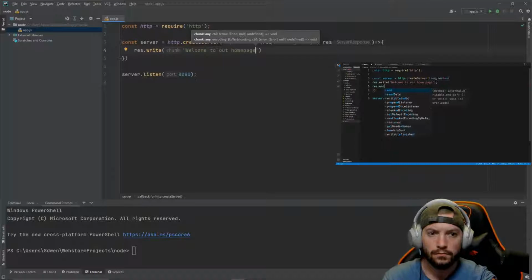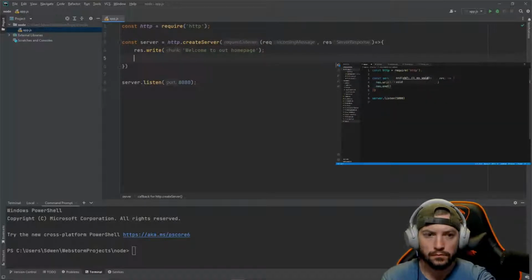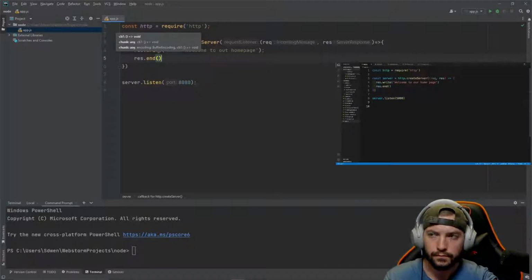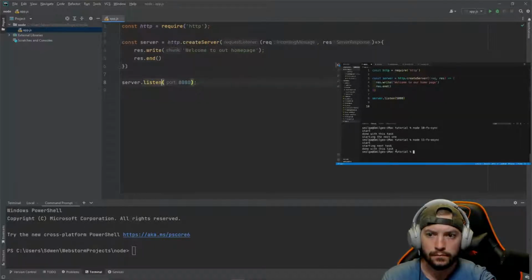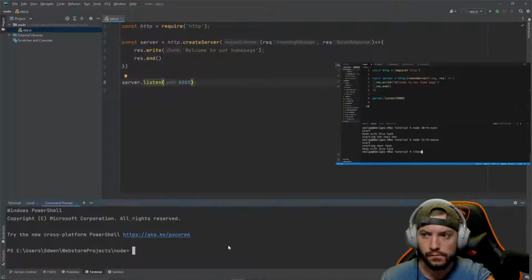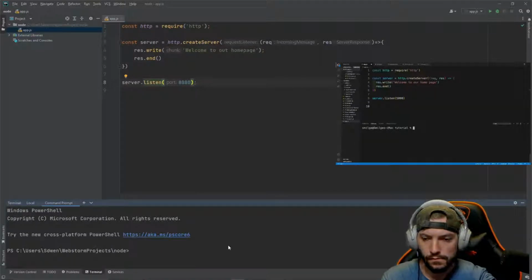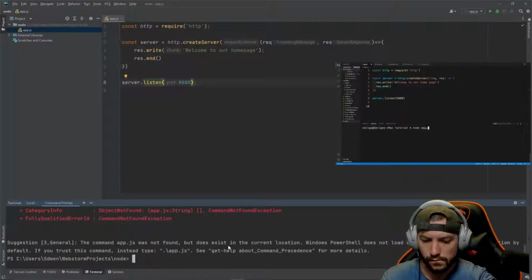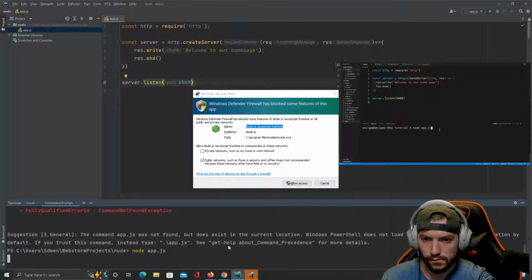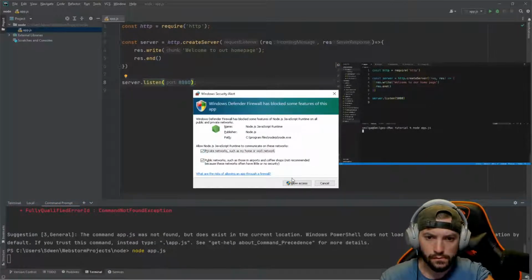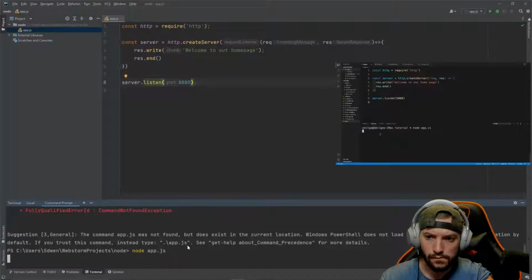And once we have sent back the response, I also would want to end my request. So I'm going to go with res.end. And once we're done setting up the code inside of the callback function, now, of course, I would want to open up my terminal, clear everything, and we would need to spin the sucker up. And of course, the way we do that is node and then app.js. Since that is the file name, make sure that you save it though. So before I run, I'll save it.